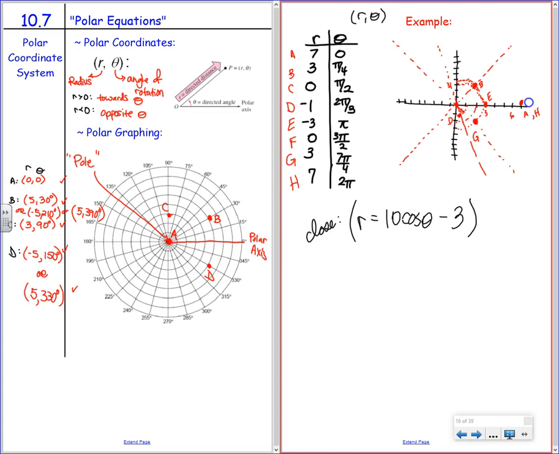In order to fit into this equation, basically these ones are the pi over 4s, because cosine of pi over 4 is root 2 over 2. It's going to be nasty and decimally, so it's not going to be perfect. But guys, in polar mode, go ahead and graph. It's close to this, just to give you a feel for what's going on. It's close to 10 cosine theta minus 3.